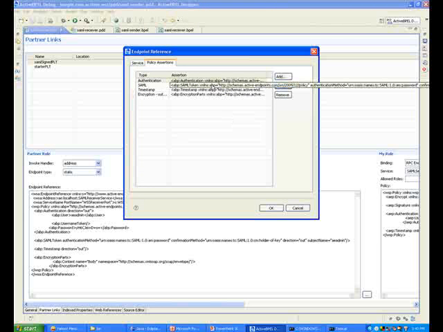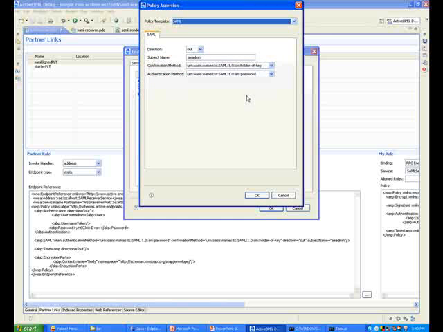The next thing we're going to send is a SAML assertion as a security header. And here we're going to be sending it as a header on the outbound message. Subject name is AE admin.